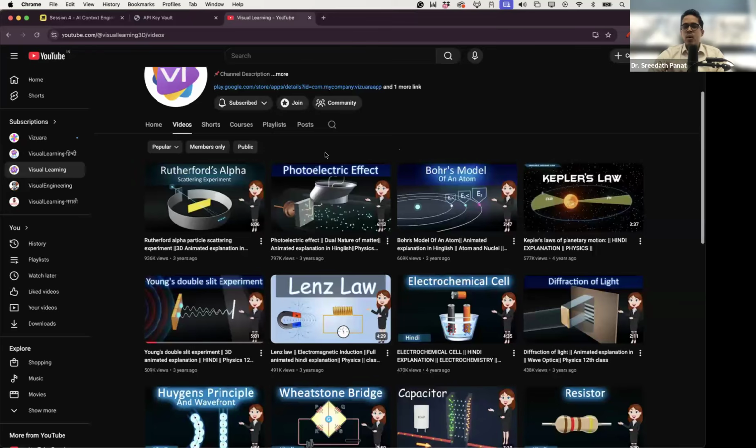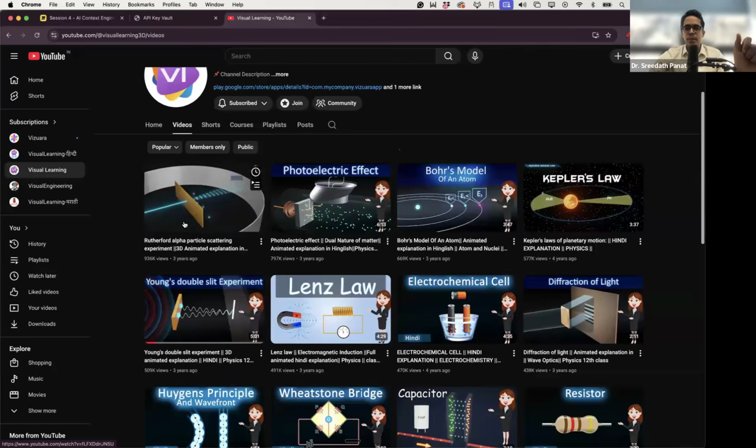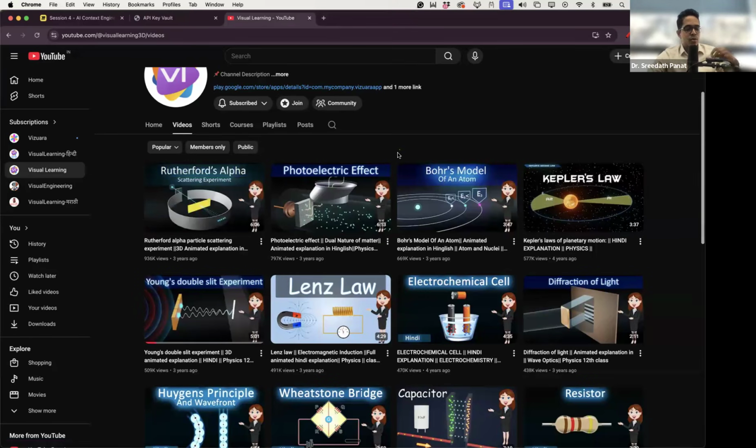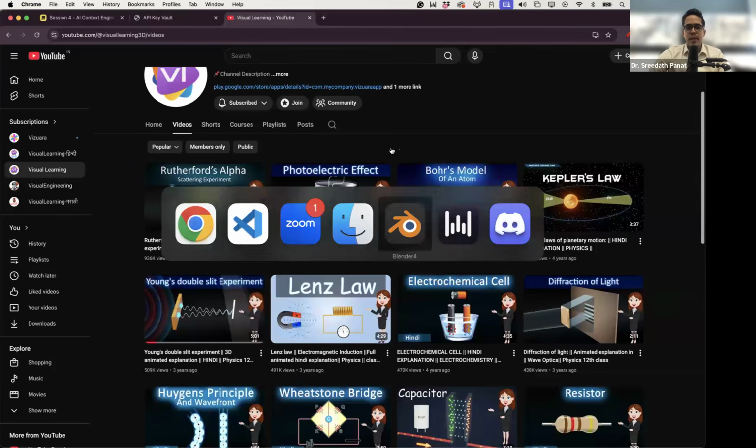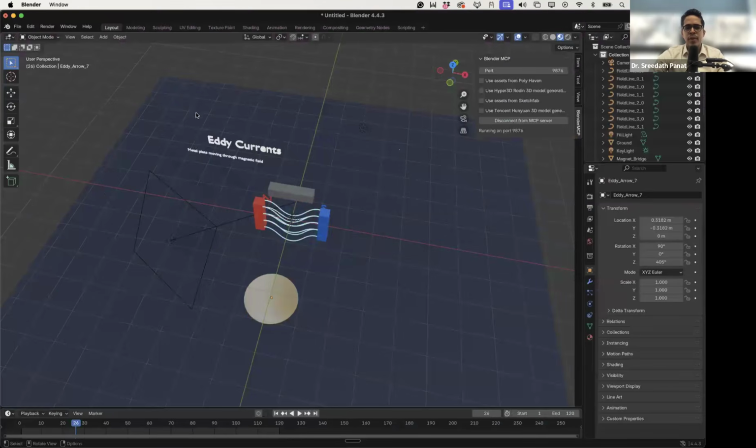Now, the good thing is the quality is very high, but a human's effort is needed to make stuff like this on Blender. It's very, very time consuming, but it has a huge impact on small kids who find it difficult to visualize these concepts otherwise. So now I'll show you. This is the Blender software. I don't know how many of you have seen this Blender software. Can you see Blender software right now? Are you seeing Blender or are you seeing something else? Okay.